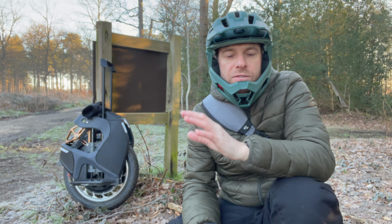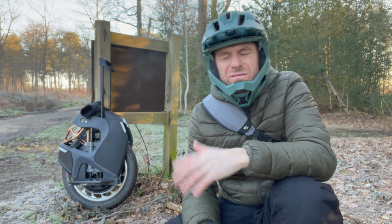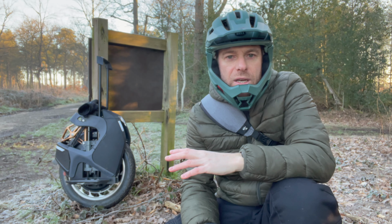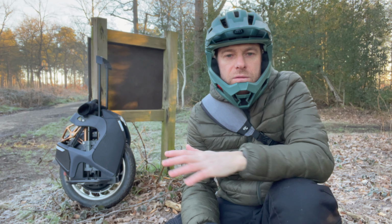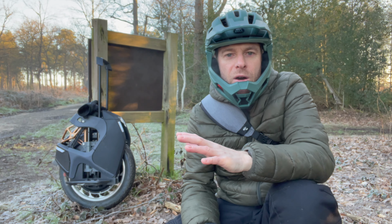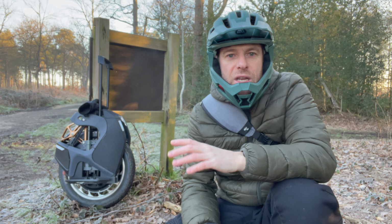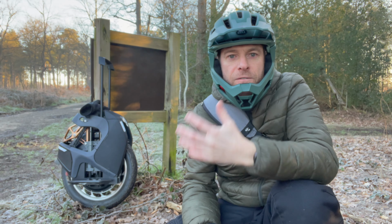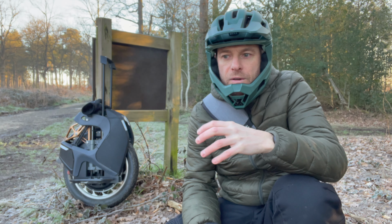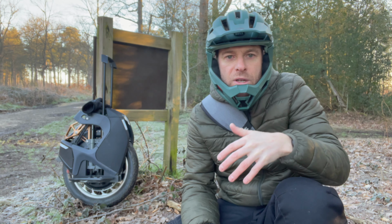But for me, I think that's more if you are a medium to hardcore rider. If you're learning, don't stress yourself out. Don't worry about getting power pads or these pads or whatever. The main thing about learning is to get the feel for your wheel. You need to be able to learn how the wheel moves between your legs and how it feels leaning in and leaning back.